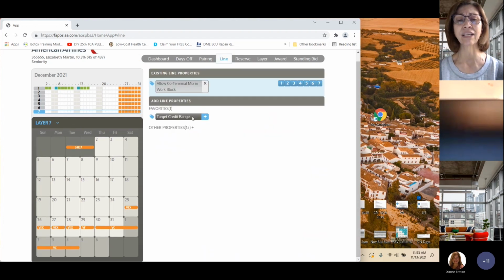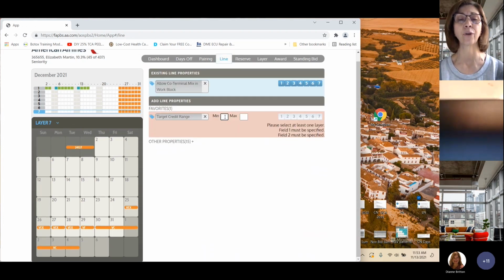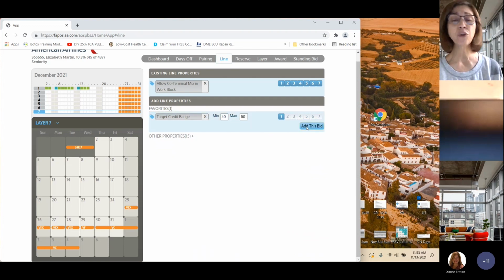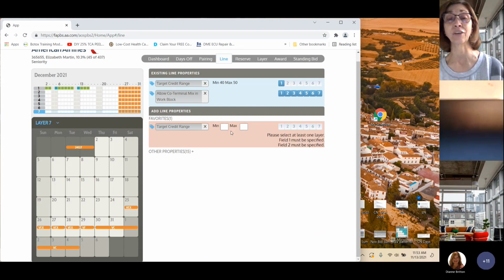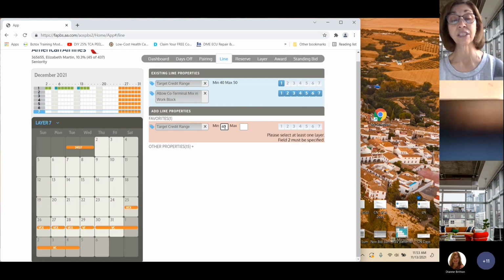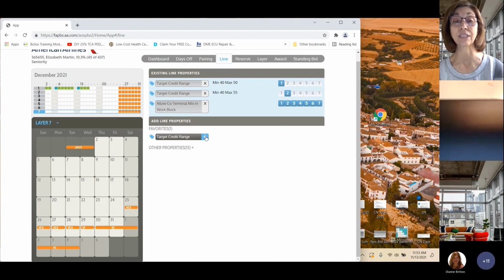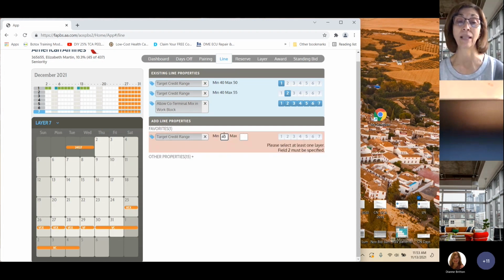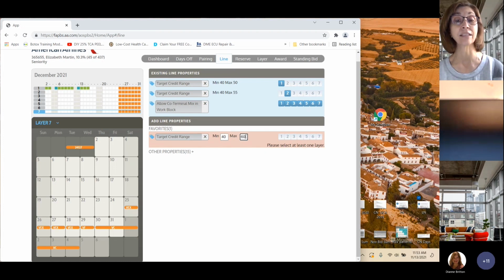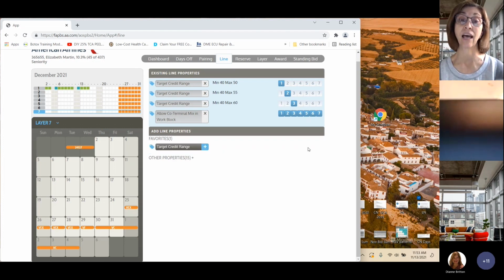As long as it's in there to layer 7, the system will go through each layer trying to find and complete your award. So if you can hold 70 and you have that bid in layer 5, it's going to go to layer 5 and stop. But let's just say you can't because of your seniority. It needs to take you all the way up to the base average. Then you're covered because it's in layer 7. That way you won't go LN, and you're not taking a chance of getting awarded 89.52, which happens a lot, and I see it a lot, when you actually only wanted 70 hours to begin with.